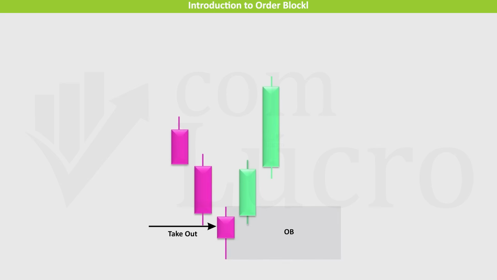In a bullish scenario, a candlestick-based order block refers to the last selling candle before price starts pushing upward drastically. This candle typically breaks below or effectively sweeps the liquidity of the lowest point of the previous candle. For example, in the bullish diagram, we identify this red candle as a valid order block. It serves as the last bearish candle before price initiates a drastic upward movement, having taken out the lowest point of the previous bearish candle and effectively swept its liquidity.